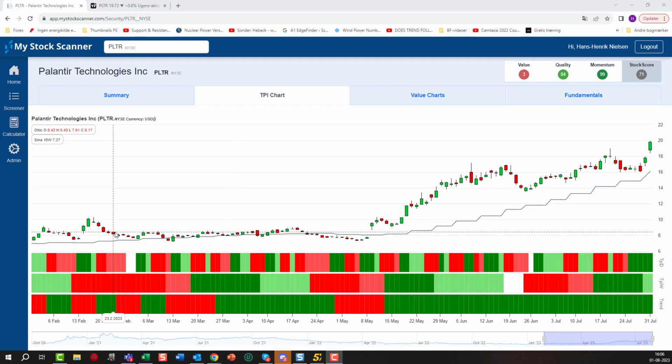However, I do like it to be out of a range. So this is inside a range. I would probably not take this, but even if I would take it around the 820 or something like this, I would probably exit it somewhere up here when I started to get several red signals, or I would exit it here. So I might take a little loss on this around the 810, because now it is in a downtrend on the TPI weekly. So I might take a little loss on this.